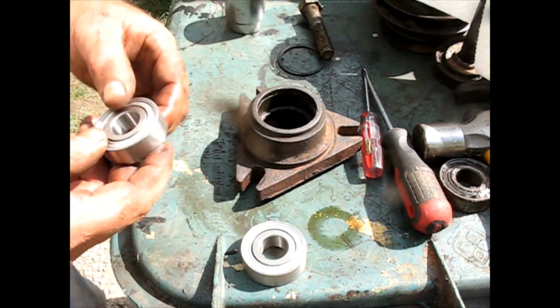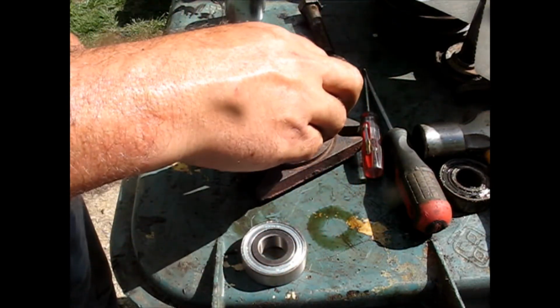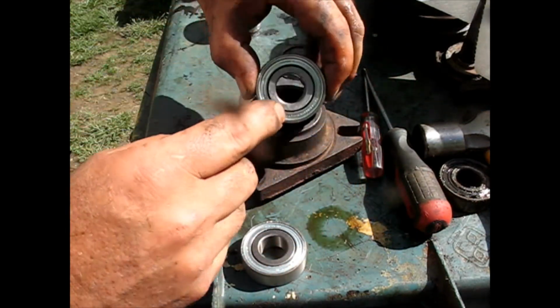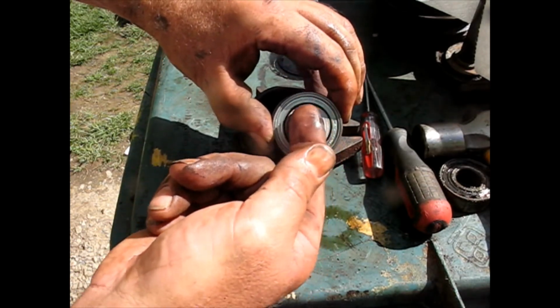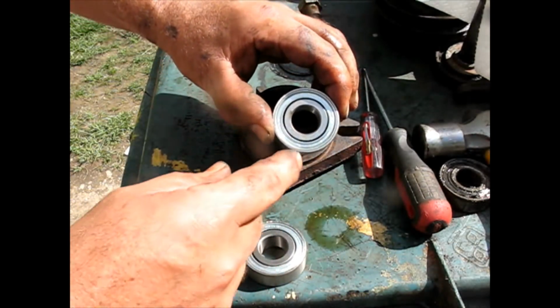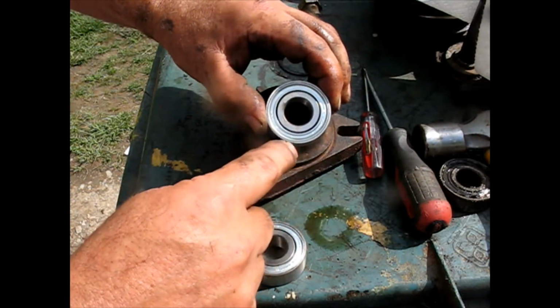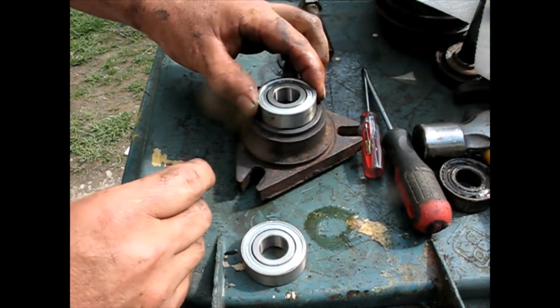Alright, now as far as the bearings, you get your new bearing. The main thing you don't want to do is push from the inside. That makes it go through the balls. It can distort the balls. It can distort the little cage in there if it has one. It'll break it. You want to have something that's almost as wide as the bearing.